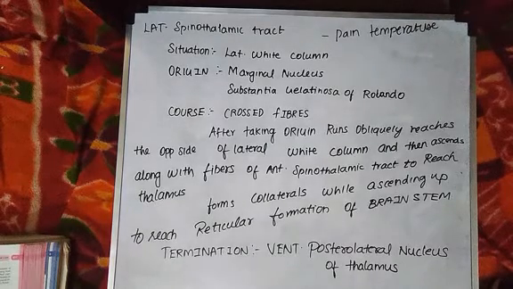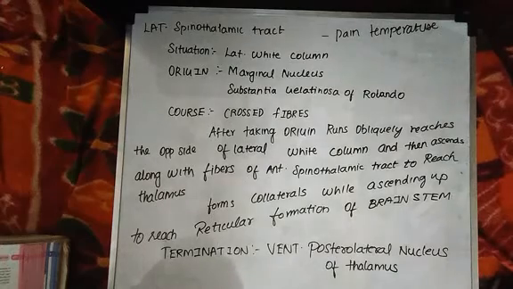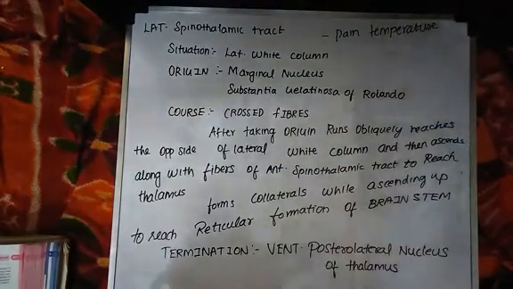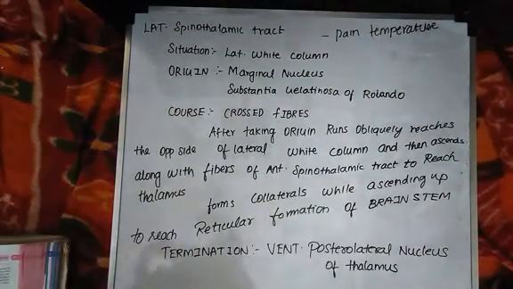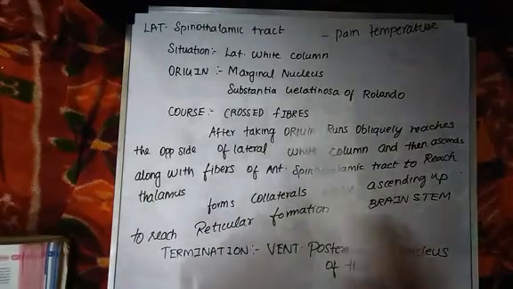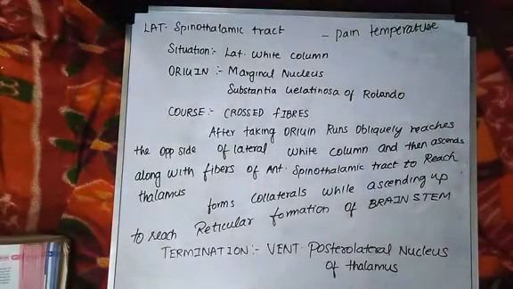Okay, so how to remember this? You remember MS. So you know the MS degree, after MBBS people used to study, right? MS or MD, something they used to say, but it is a kind of postgraduate. Okay, so MS, you remember that M is marginal nucleus and S is substantia gelatinosa of Rolando. Okay, so it also consists of what fibers? Crossed fibers as the anterior spinothalamic tract.